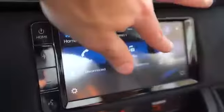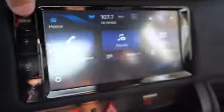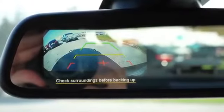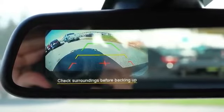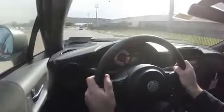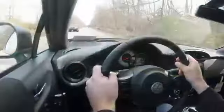When you put the 86 in reverse — lifting under the shifter and pushing upper left — a rear-view camera appears not on the infotainment screen but in the upper left corner of the rear-view mirror, which is a clever placement since you're already looking there. On safety, this being a driver's car, you get front, side, and side-curtain airbags, LATCH anchors in the rear, tire pressure monitoring, and an auto-dimming rear-view mirror — all the basics you need.